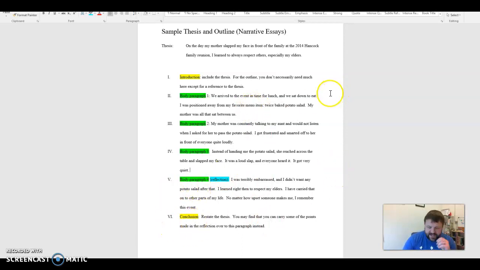I have a lot of students that think this is so easy, they don't need the outline, they'll skip it, they'll go to the rough draft. The problem with that is, yeah, you may be able to do that right now, but the point of this unit is to learn to go through this writing process, because when you come to the next paper and the next paper and so on, you're going to need an outline or you're going to get yourself in bad shape. So get in the groove of doing it now, okay?